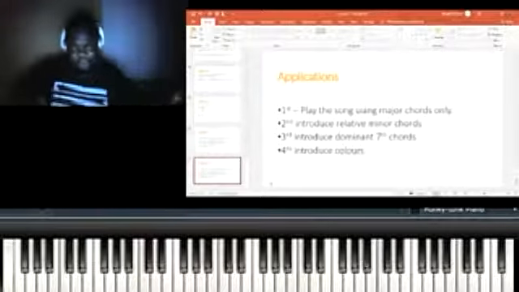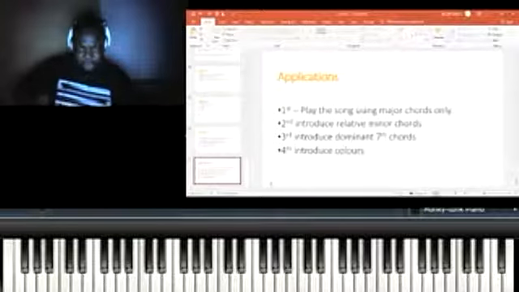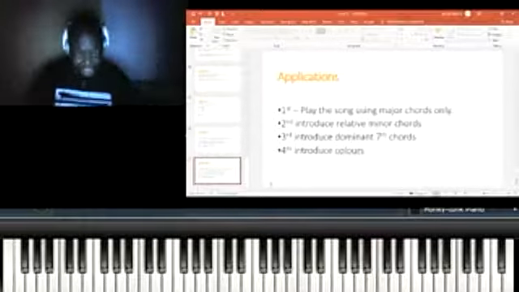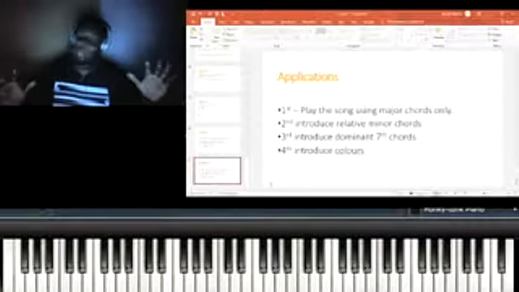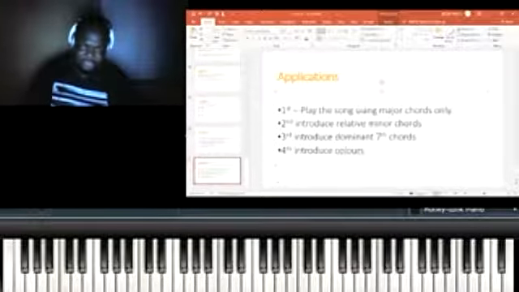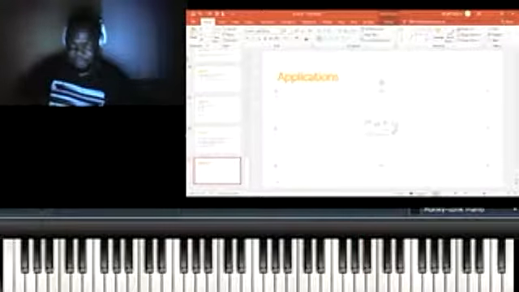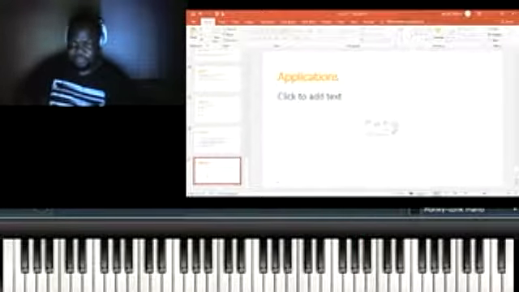It will get to a point where you don't have to go through step 1, step 2, step 3, step 4. But because we are just learning it, I would recommend that we go through these steps. So let's pick a song. Give me an example of a simple song that we can quickly trash in class.